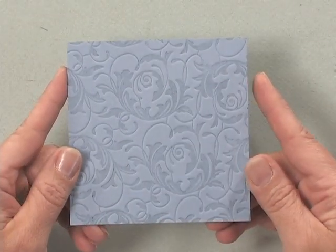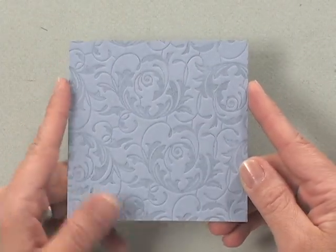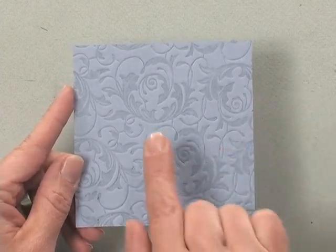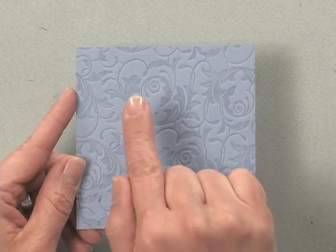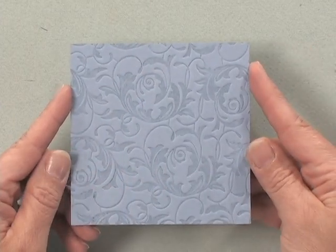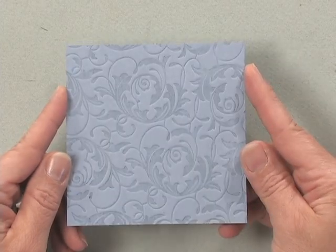Here I remove the Impressabilities from my piece of cardstock, and you can see that beautiful debossed Flourish image, and you can see everywhere that the Impressability debossed the image, it applied a little bit of that London Fog ink to really make it pop. Letterpress is a beautiful background technique for cards, frames, and so much more.